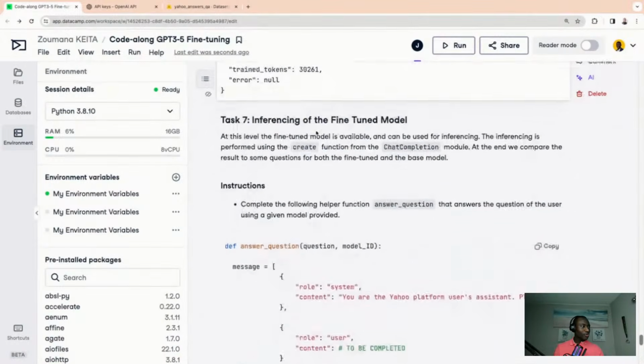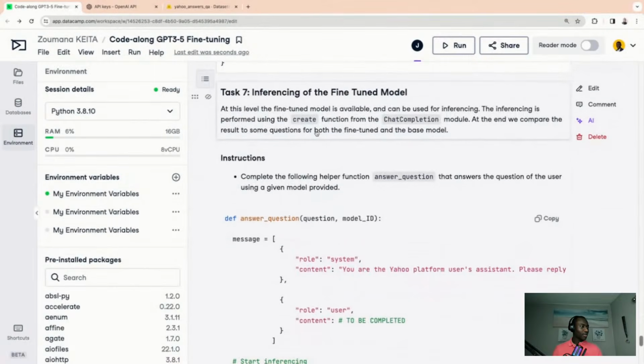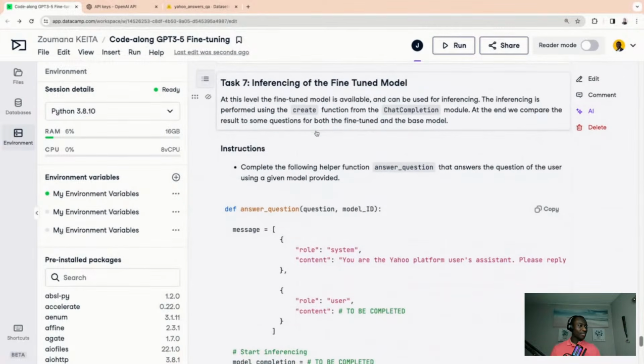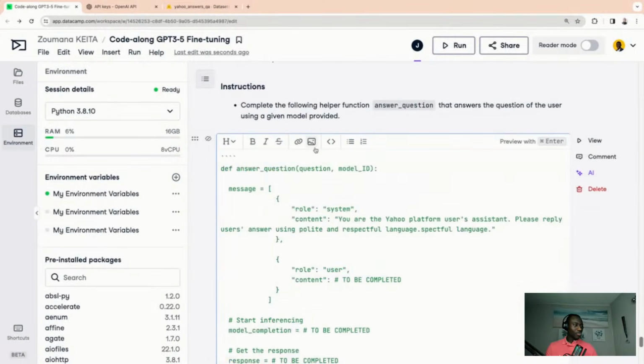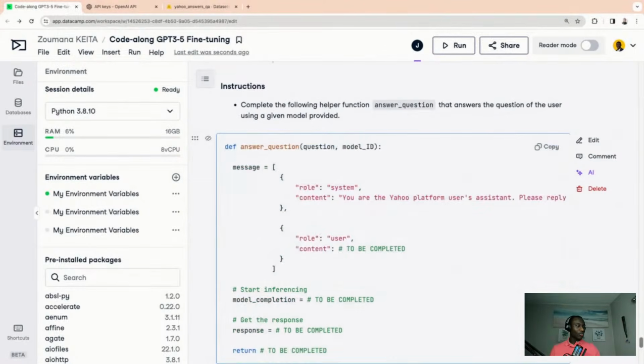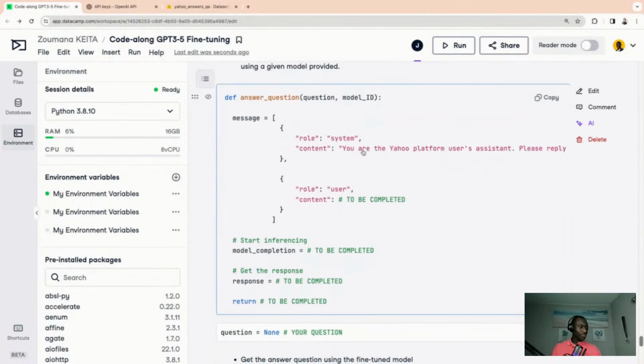All right. In the inferencing part, I have created a helper function called answer question. This helper function is going to take two main parameters: the question that we want the answer for and the ID of the model that we want to use for generating the response.